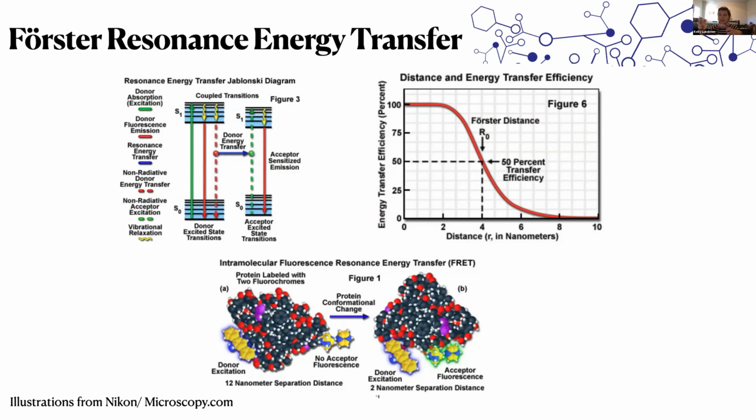So the graphic I like so much on the bottom is maybe in a native conformation, the two fluorophores are too far away from each other to resonate energy effectively. But the minute that they maybe bind something or are able to close in on itself, it brings the fluors within a certain distance of one another. So FRET is always the distance between two fluorophores, not the distance between two biomolecules.